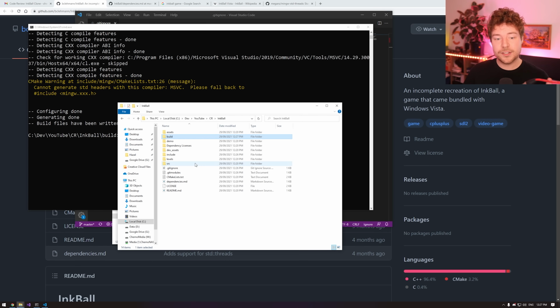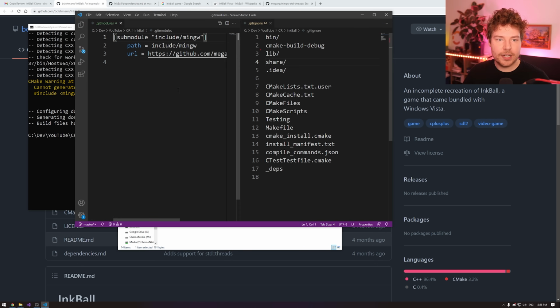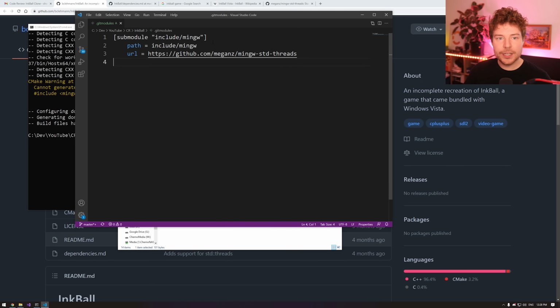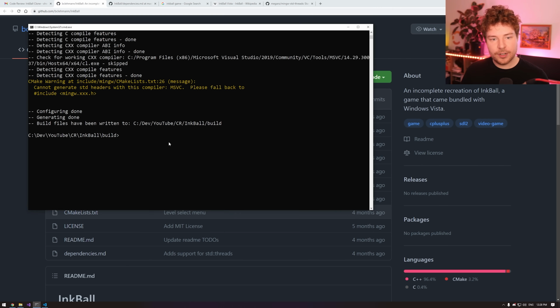Now, the actual submodule information goes into this .gitmodules file. If we go ahead and open that real quick, I'll just drag this in, you can see that we actually have this include/mingw and it's set over here. And if you had a particular branch, all the information will go over here. And to obtain that, if you're cloning the repository, once you've actually pushed the fact that you even have a submodule, you'll need to do that recursive thing. That's what I usually do when cloning any Git repository, just in case they have submodules. You can just clone recursively to make sure that you also retrieve all of the submodules.